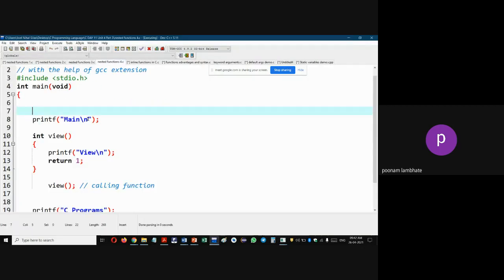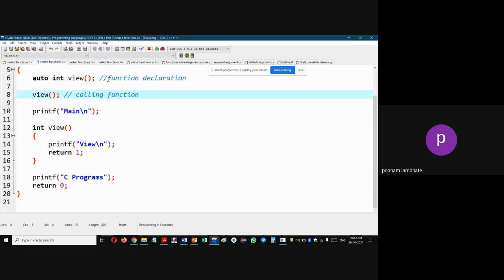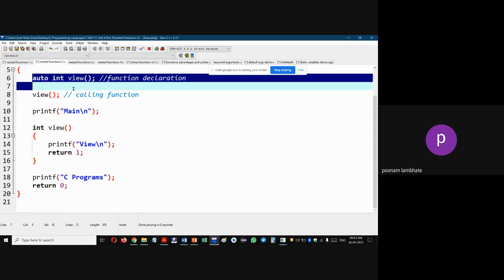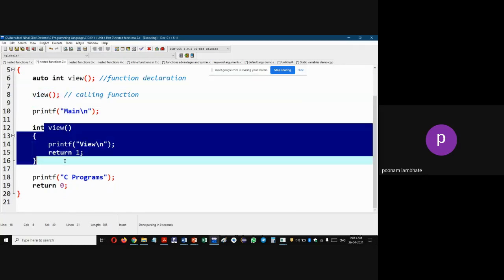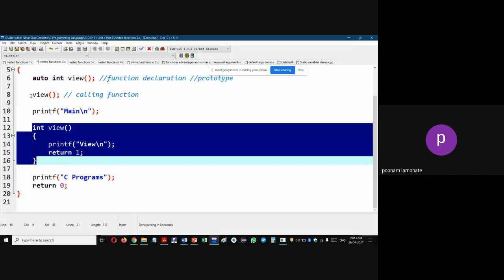Next is another example. See, in example 2, whenever you use declaration and definition in the same function, you must use the auto keyword: declare it, call it, and then you can define. But if you don't want to give this function declaration, which is also called a function prototype, then first you have to define your function and then you have to call your function.